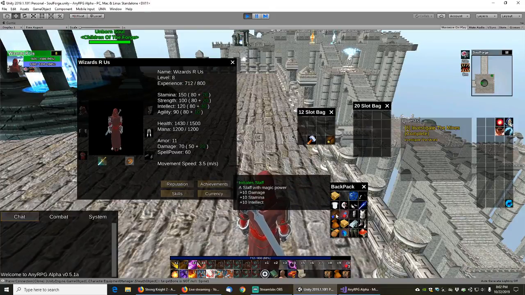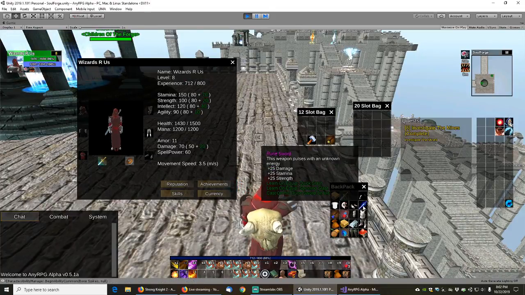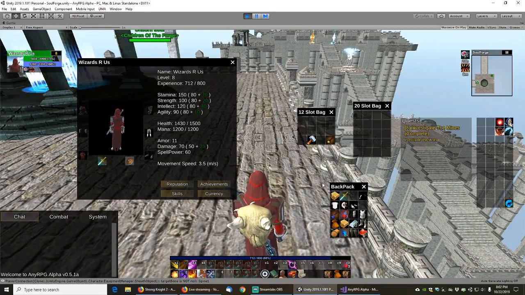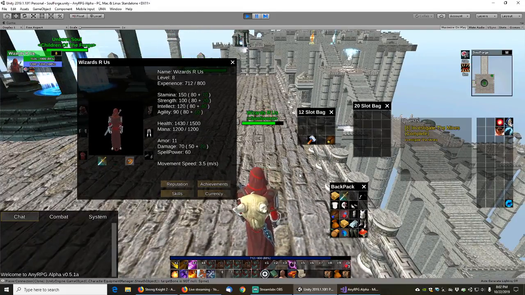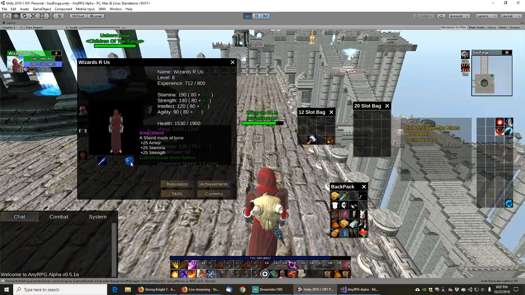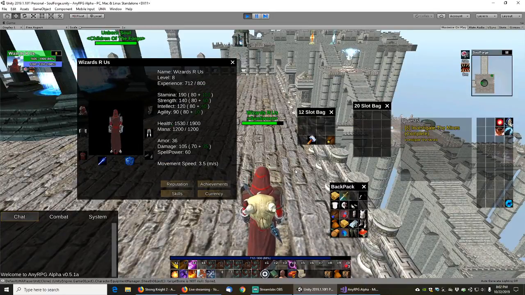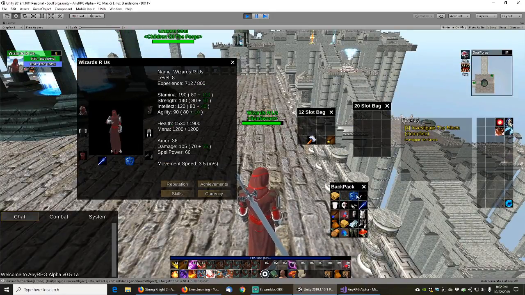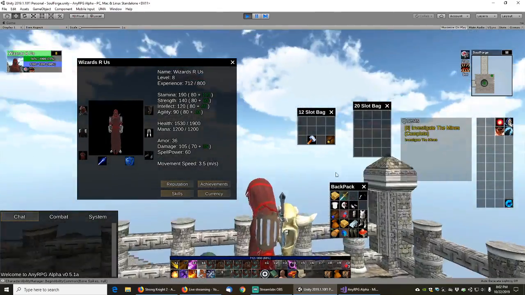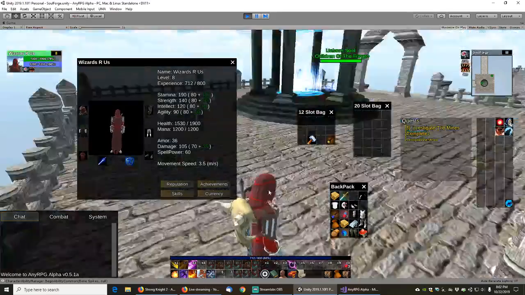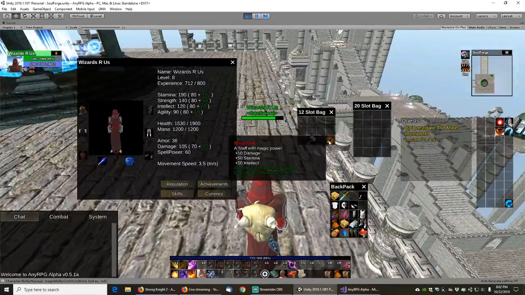Let's see, bone staff, if I put that on. Okay, let's try. I remember last time I equipped this and it removed something else. Okay, so it looks like we're no longer getting duplicate items.